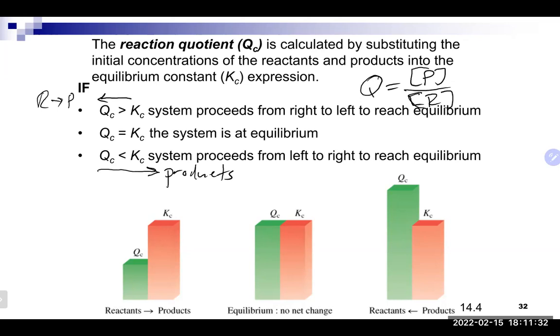No, so in the last situation you're talking about here, if Q is less than K, it tells you first off you're not at equilibrium. In order to reach equilibrium, you don't necessarily have to add more products, but you do need to shift to the product side, or start making more products. You could technically toss them in if you wanted to, or it just needs to work its way to the product side until it eventually reaches equilibrium. Other questions?